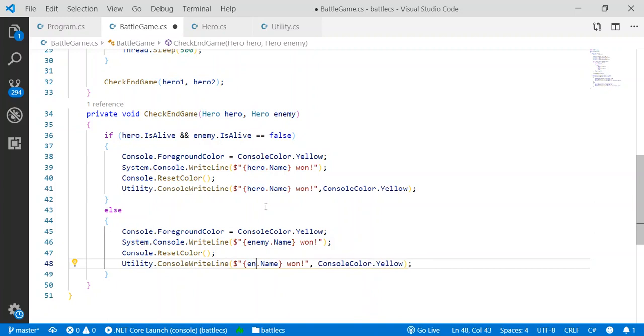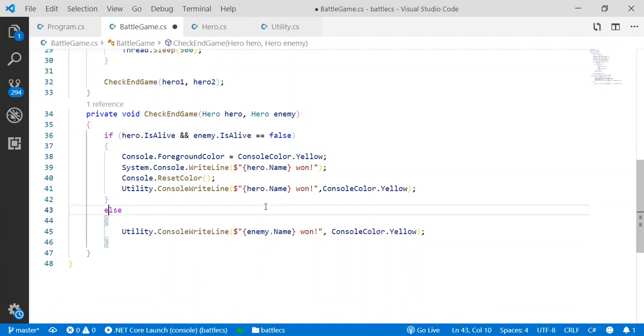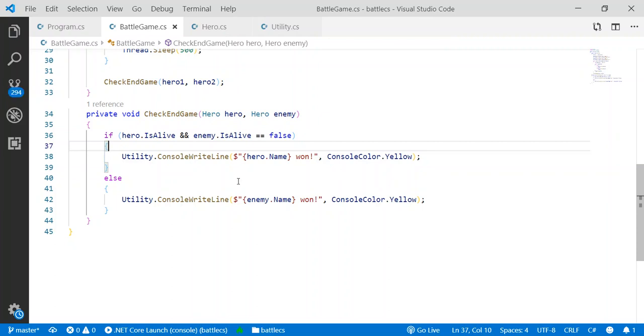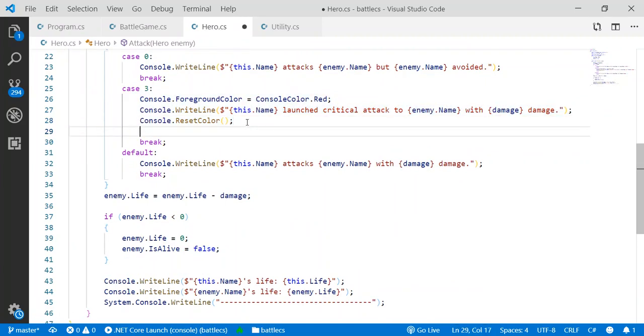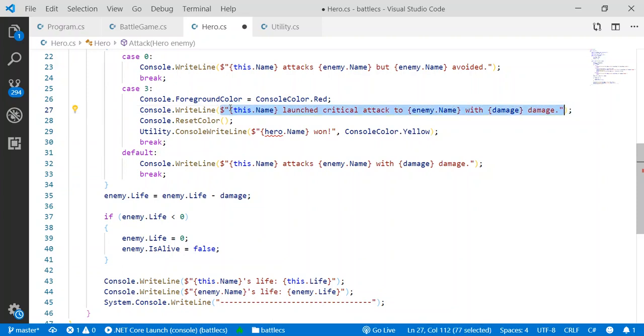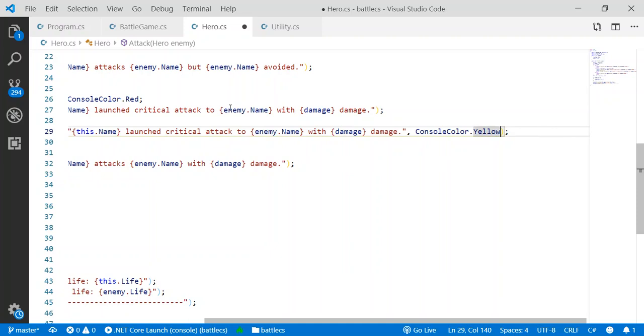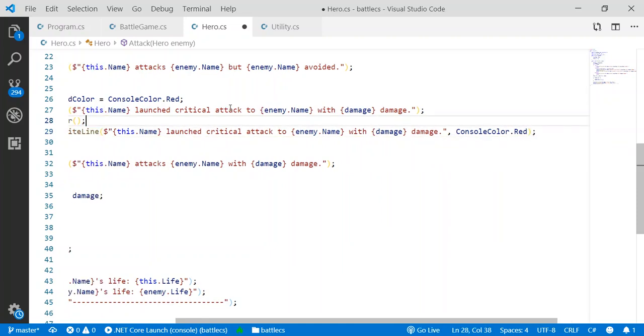This is the enemy, so we no longer need this block of code because it is now inside this method. This is how we can use a method to reduce repeated code. Change the text to this text, change the color from yellow to red.